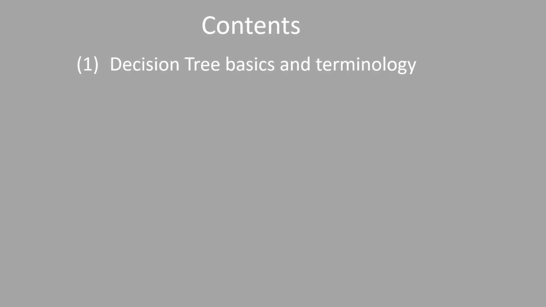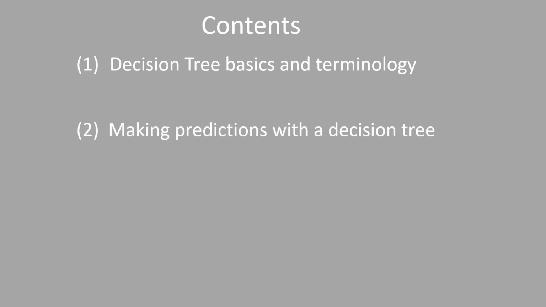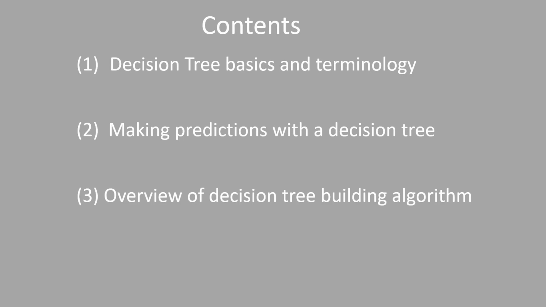Here's the contents for this video. First, I'm going to talk about the basics of decision trees and cover basic terminology. Second, I'm going to talk about how predictions are made with a decision tree that's already built. And lastly, I'm going to give an overview of how one of the most popular decision tree building algorithms works.